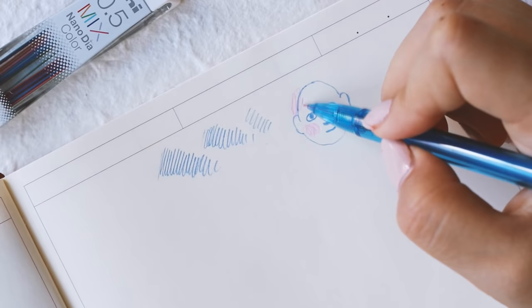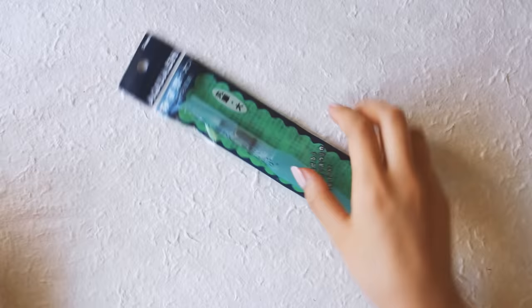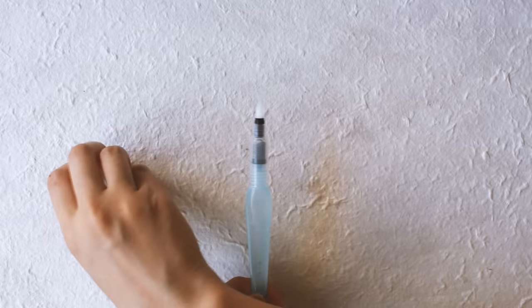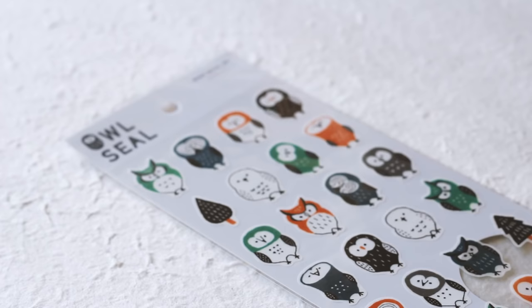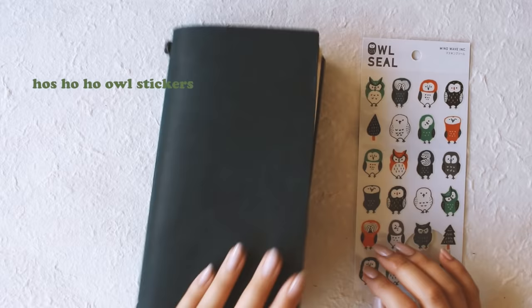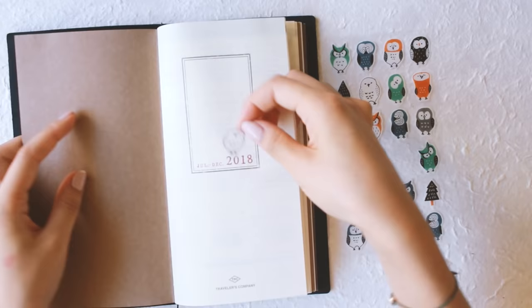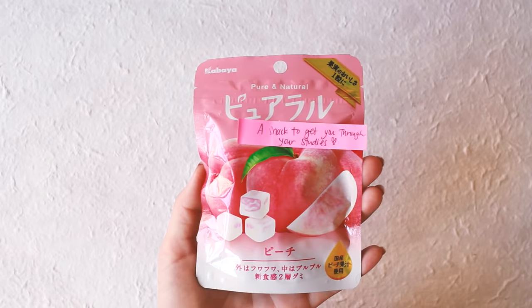They also included a beautiful washi tape, a sketching pencil that I've been using constantly since I've received it, and colored lead to go with the pencil, so you can tell that they were really thoughtful in choosing what to include in this box, and it really seems more for artists, which I appreciate a lot. They also included a Pentel water brush, which I personally don't like to use, but I know that a lot of people love it for the convenience during traveling and sketching, and so I'm going to use it briefly later on in the video when I'm doing swatches of the paint. They also included these really cute stickers, and I think that they're paper stickers maybe? They kind of feel like the same material as washi tape, and they are so cute, so I just had to stick one into my traveler's journal.